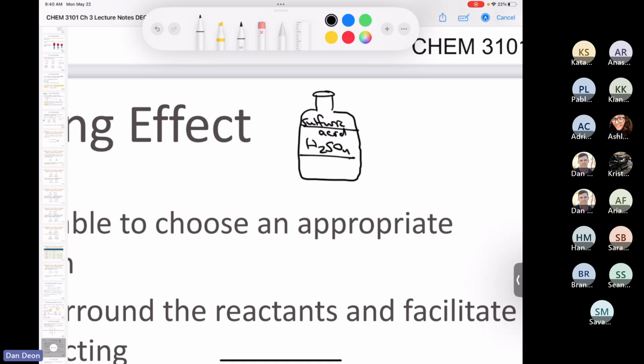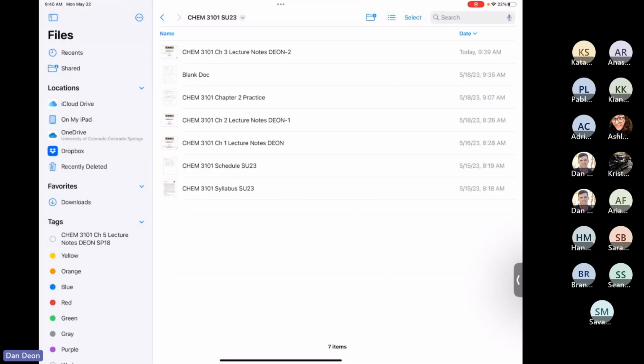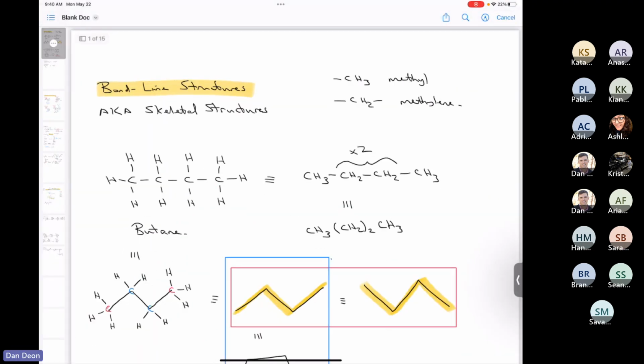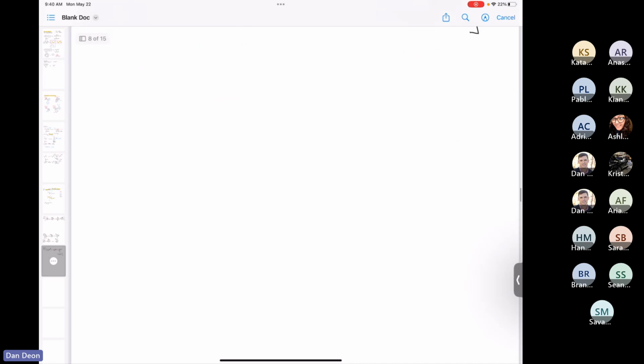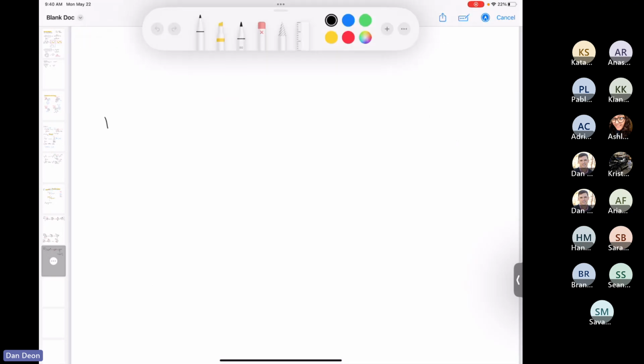Okay, great. So what is actually inside the bottle of sulfuric acid? What's actually in there? Let's go over to a blank document. We got time. Let's take a look. If you have a bottle of sulfuric acid, H2SO4, it's dissolved in water. You just told me that. So we know that sulfuric acid is a stronger acid than water, of course, okay?